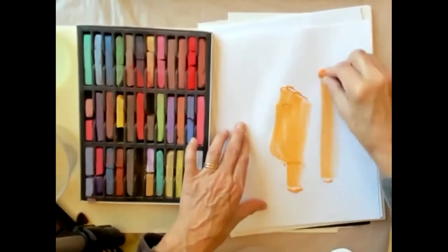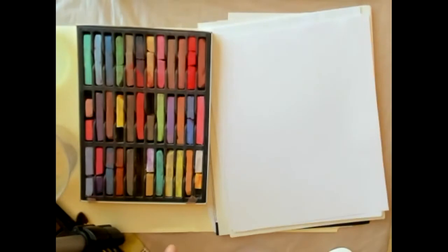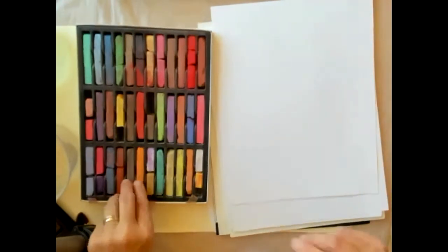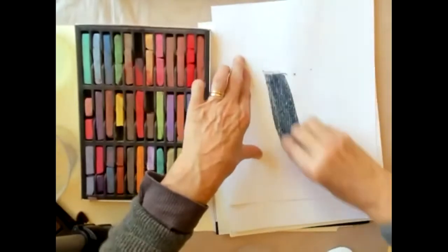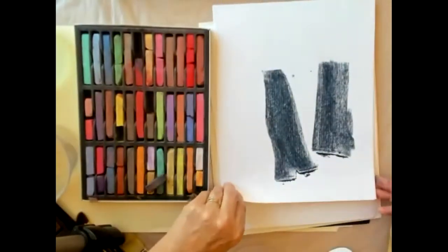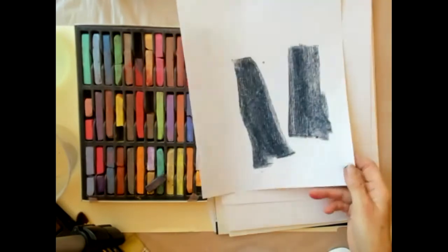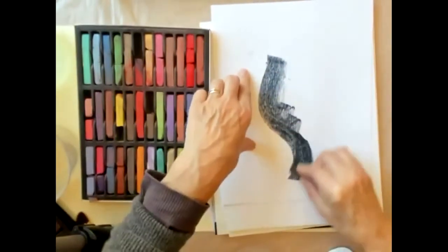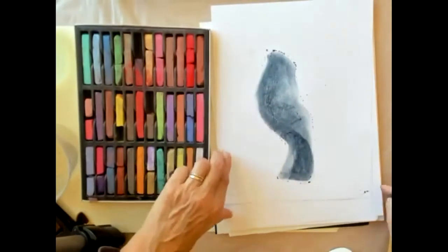And another shape. Make any shapes you want. And I have a lot of remnants, so it's going to the floor. And that's what I have here. And maybe one more in a different color. And I go like this. And I'm dirty already. That's the fun. This is better because you can see better. And one more shape with this color. Something like this. And I'm going to make a mess with my finger. So it'll be completely dirty, but it's okay.